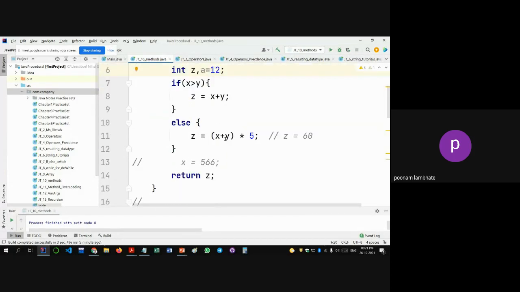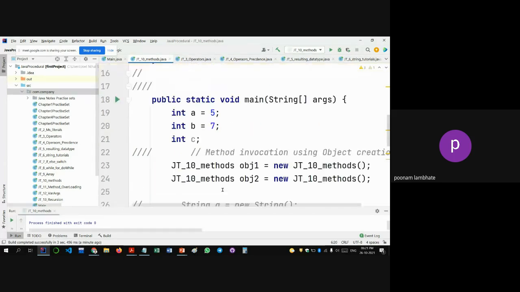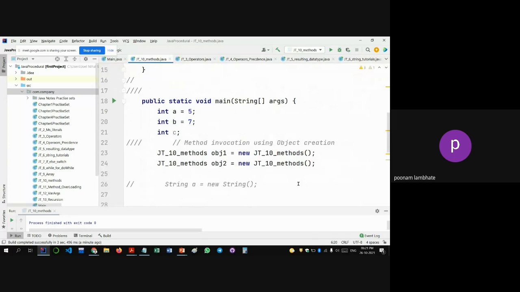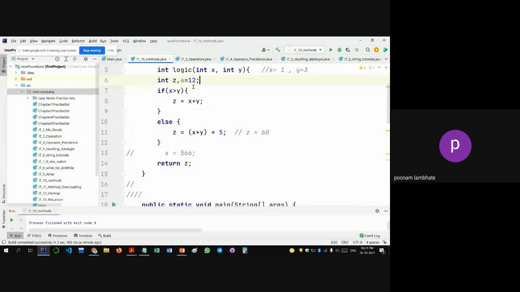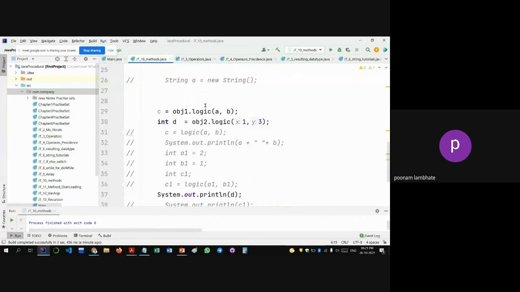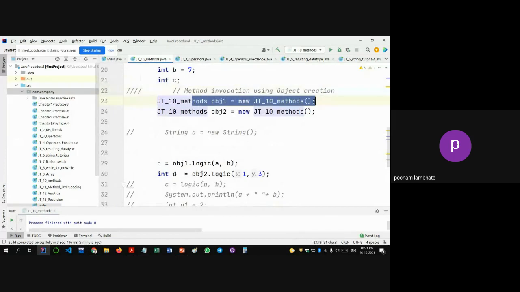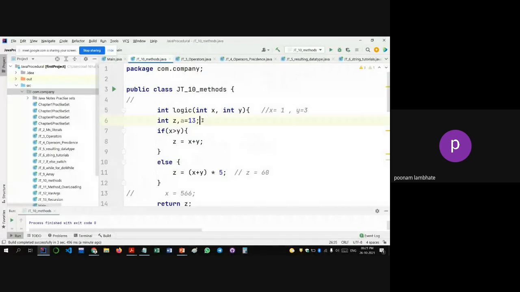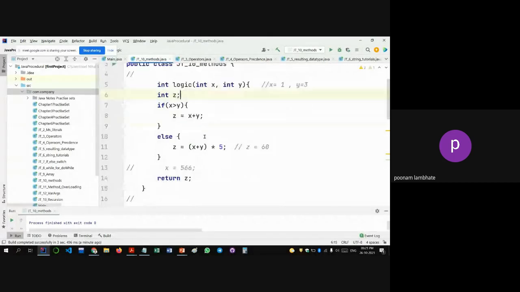And this 12, if I change it using object 1, then object 1 will change the value of a, suppose, and it becomes 13 due to calling this for object 1. Because of that my a value will change to 13, and that value 13 will be for object 2 also. In object 2, the value of a will also be 13. I'll show you an example of that, how it will work.